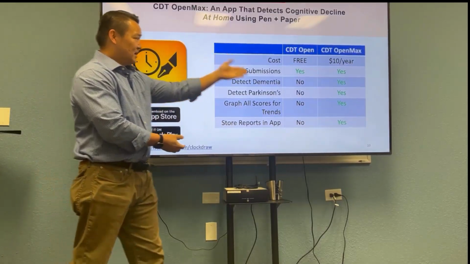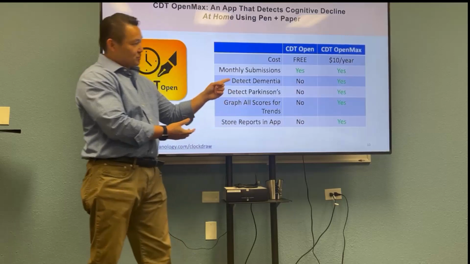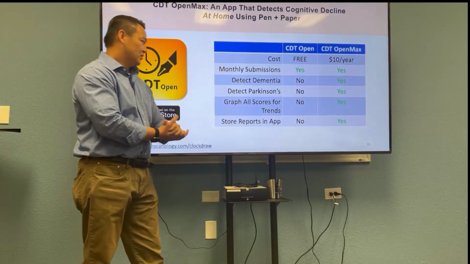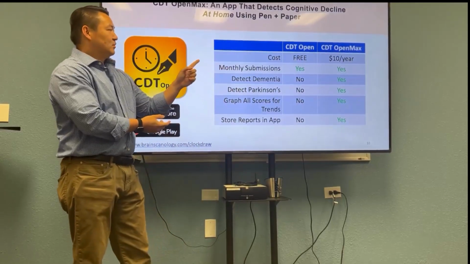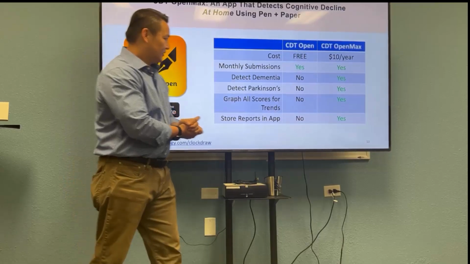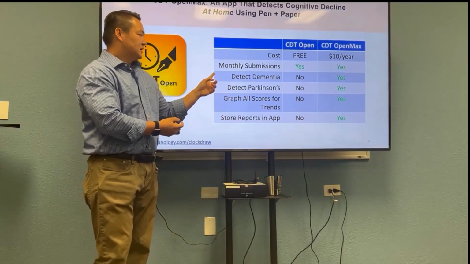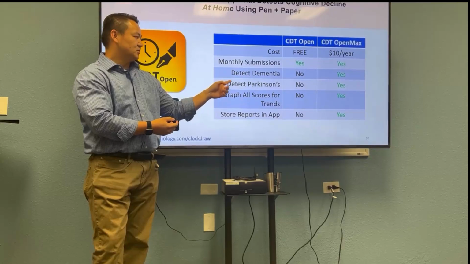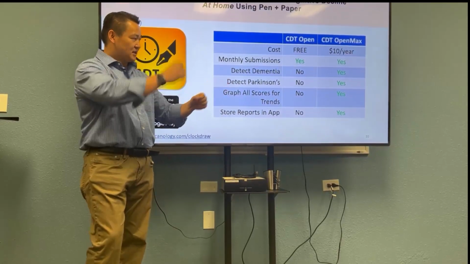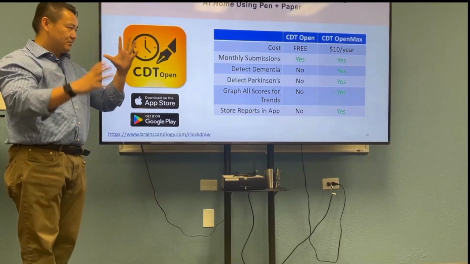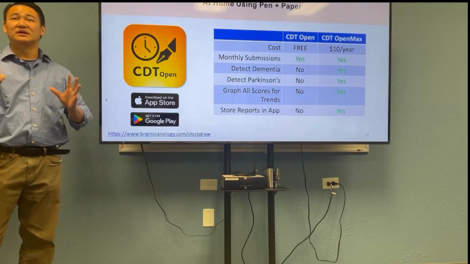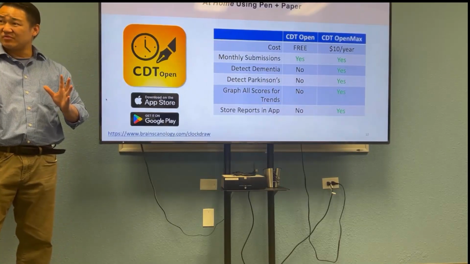And so for the subscription version, which at retail is $10 a year, but we sell it B2B, okay, at a discount, we included not just the clock drop test, but also a Parkinson's detection test. It's a number writing test where there's a paper with 12 boxes. You just print 1 to 12, right?